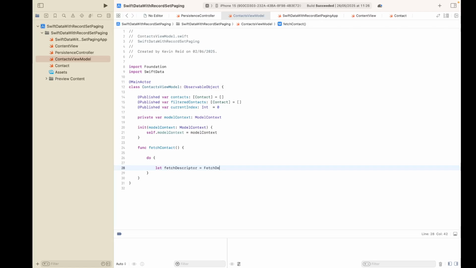So it's fetch descriptor equals FetchDescriptor, and we'll be fetching an array of contacts. Fetched contacts equals try modelContext.fetch(descriptor).